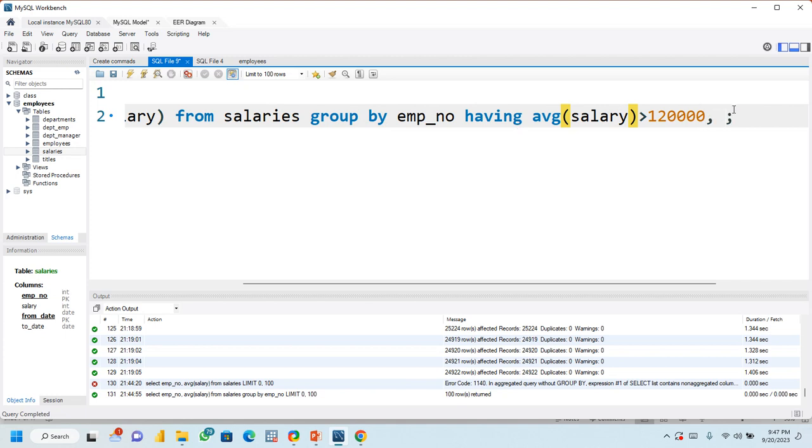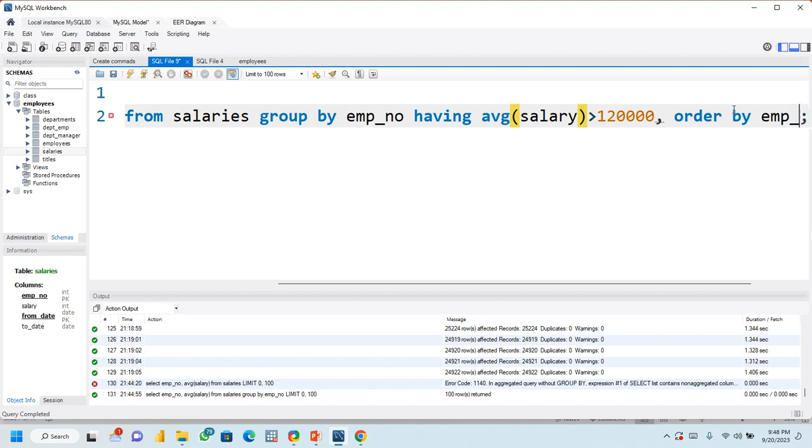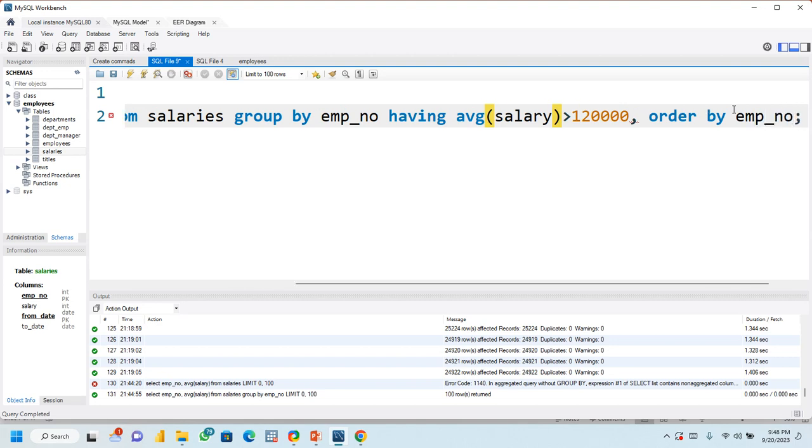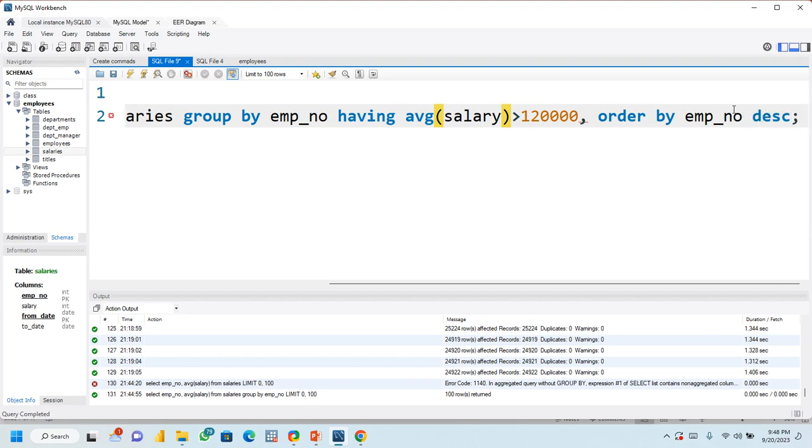We can order by in ascending or descending. So we have order by employment number, emp underscore number, let's say descending. Descending is just DESC. It's complete.